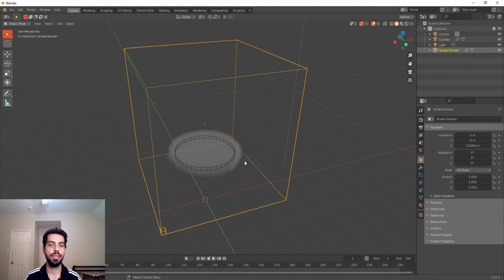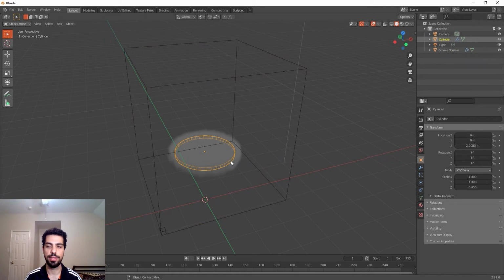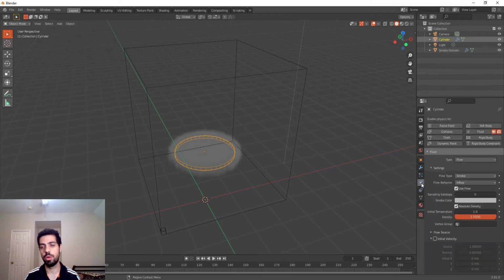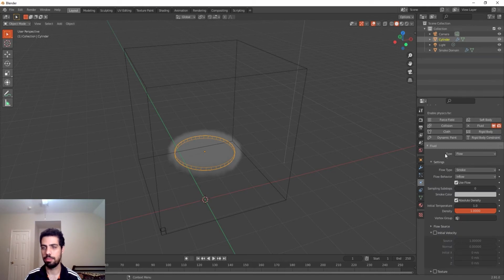Okay, so the first thing I'm going to do is click on my cylinder, which is the smoke simulation now, and go to my physics properties, which is this one. If you just hover on it, it'll tell you what they are. As you can see, it's already flow, it's smoke, inflow, perfect. What I'm going to be changing is based on another YouTuber's video. I haven't really been experimenting with these numbers, and I will leave a link down below in the description, so you guys can check out his video as well.